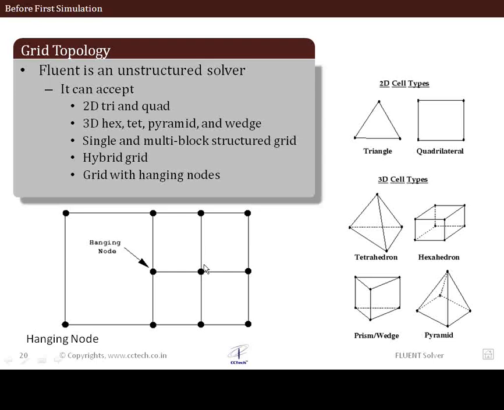a hanging node. Now this is usually generated when you're using the Cartesian mesh generator. So you get a trimmed mesh. That's the terminology of CD Adapco for its product Star CCM Plus. So you can also generate such trimmed mesh or such a Cartesian mesh in which you can have one big, let's say a square divided into four smaller squares. So in this way what you end up having is one mesh element in which a node is hanging from the previous set of elements, which is shared by the previous set of elements, and this is a hanging node example. Usually it does not include a huge amount of error into the solution, unlike the other non-conformal mesh, but such kind of hanging nodes can also be handled by ANSYS Fluent. ANSYS CFX is incapable of dealing with hanging nodes, just that it is known to us. But software packages like Fluent or Star CCM Plus can handle such hanging nodes as well.